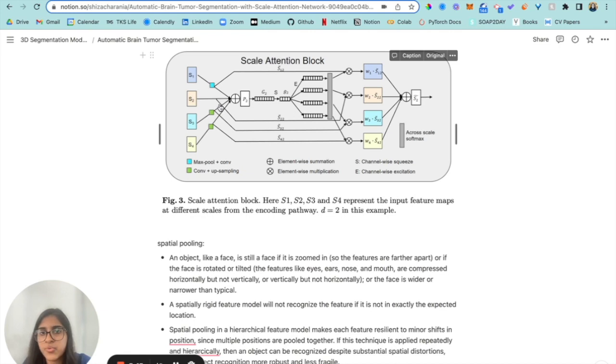Now, after you go through this, not only are you doing the element-wise summation of this, the concatenation, but you're also taking the values and you're putting them over here, because this will also represent the scale as well. So over here, you're going to be doing the element-wise multiplication, but you can't do that unless you go through this part as well. Now for this part, this is actually kind of complicated, because first, what you're doing is a spatial pooling layer.